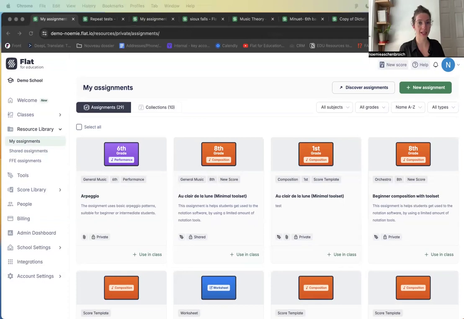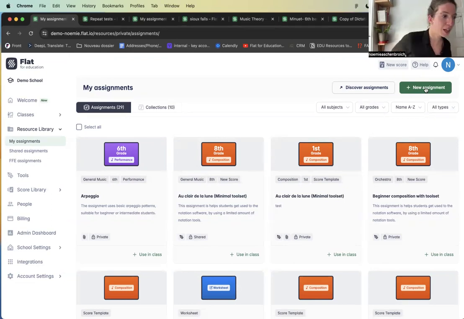So let me start with the worksheets. When you're in my assignment sections, if you want to create a new assignment, you click on New Assignment on the top right, this green button. And from there, I think for this section, you can more watch me create the assignments, and then we'll have more of a workshop time where you can create your own assignments. Or as you want, you can actually make it as well at the same time.